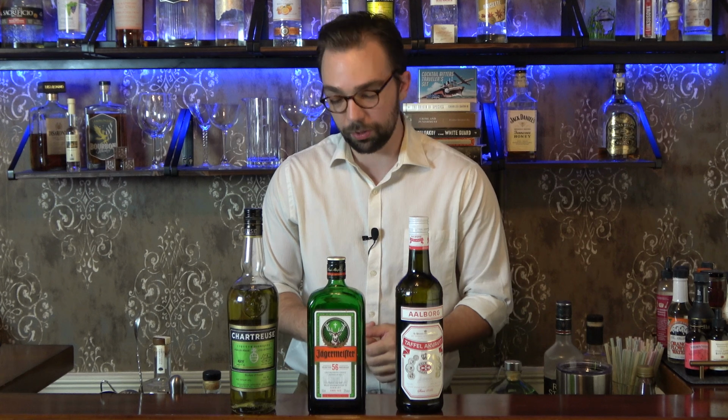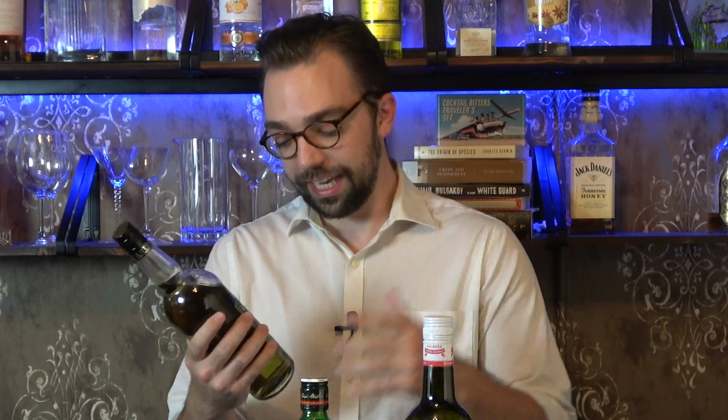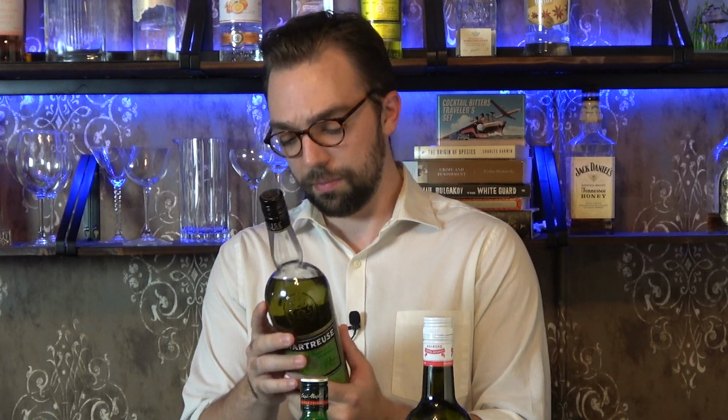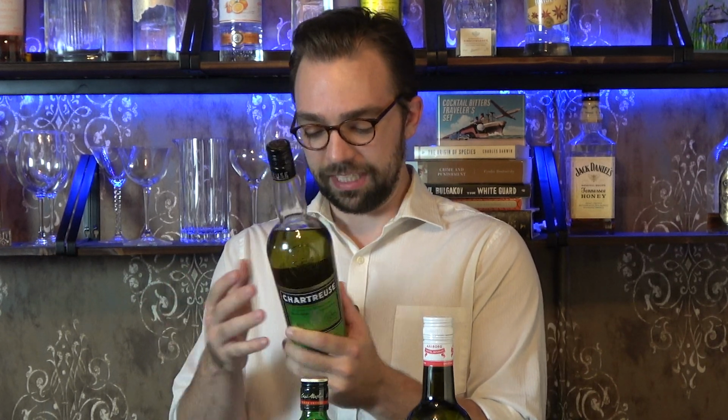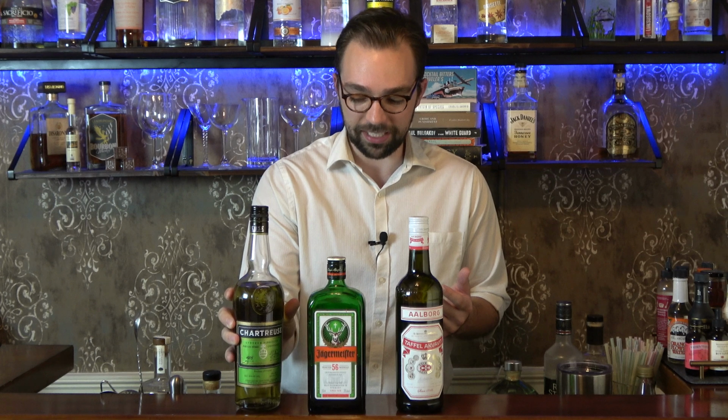The first cocktail, or not cocktail, first liquor I want to try and talk to you guys about is Chartreuse. Now, with Chartreuse, it comes from France. It is a botanical made of many different botanicals. I think it's over 50 different ingredients that make up this delicious sugar-forward, almost anisette. It's not entirely an anisette. Anisettes are usually just anise pods that are heavy with either schnapps or some sort of cordial, anything with a heavy amount of sugar and low alcohol content.